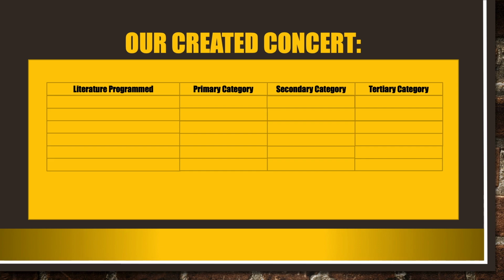So using this rubric, I'd like you to go through the works that you've chosen and select at least 5 works, 1 from each category, that will primarily fit into one of those categories. So old, new, borrowed, blue, and a march. Those are your primary categories. Place those in your literature programmed, and then define those in your primary category. Once you finish that, then I want you to take a look at the pieces you've programmed and see if they fall into a secondary category.